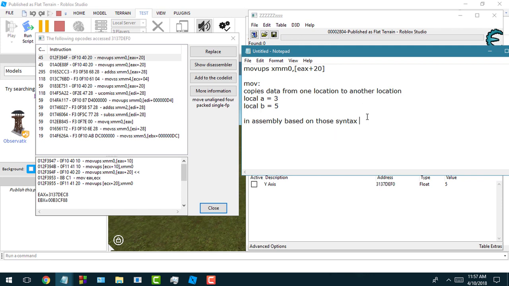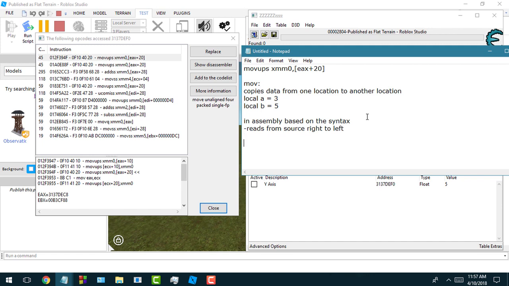I can't remember the name right now, but based on the syntax that you're using, in this case, it reads from right to left.